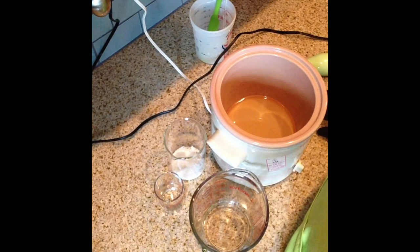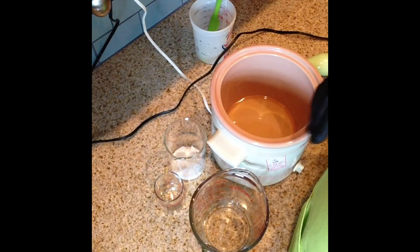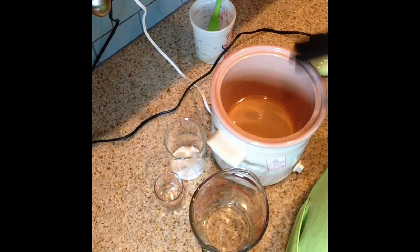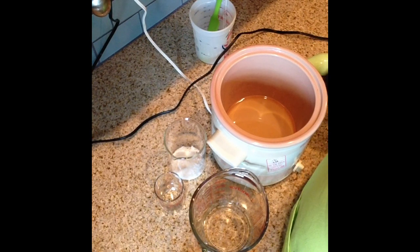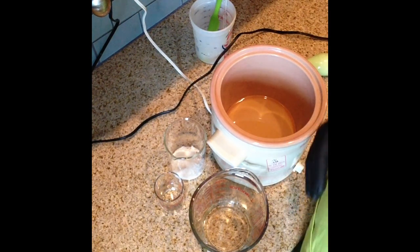So, I debated taking it out, but I thought it's such a small amount. I like the qualities that it's going to add to this recipe, so I left it in. In the end, it was not quite a scientific decision, but more of an emotional one. I just think having jojoba in here will add something to it.